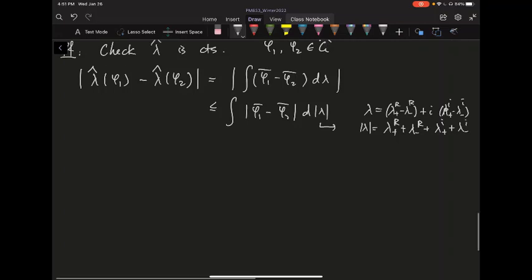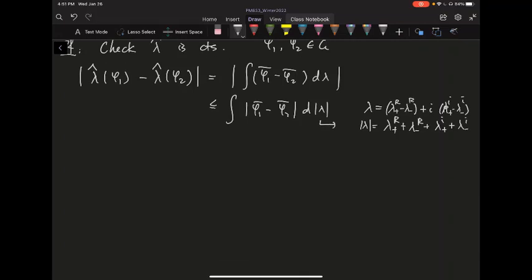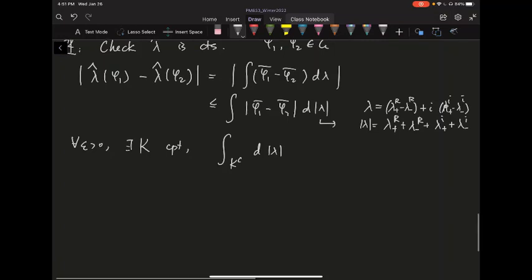So basically, you can prove that this inequality holds when you have a lambda, a complex valued measure. Because your lambda needs to be bounded inside this M of G, for every epsilon greater than 0, you can find some compact set where this lambda disappears outside of it. You can think about this lambda as almost supported on a compact set. So there exists a compact K where the integral on the K complement of d lambda absolute value is going to be less than epsilon.